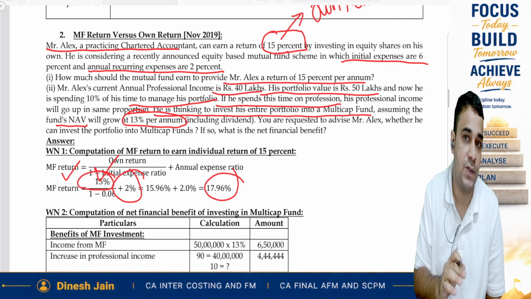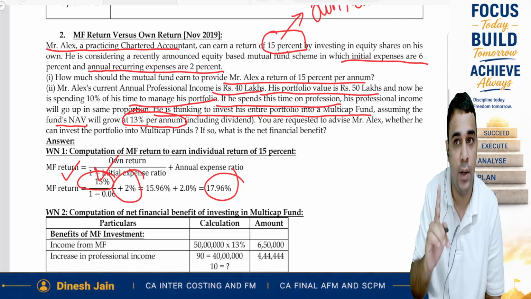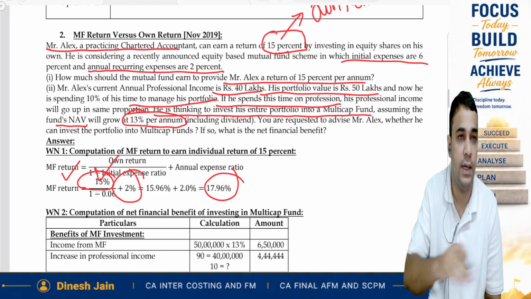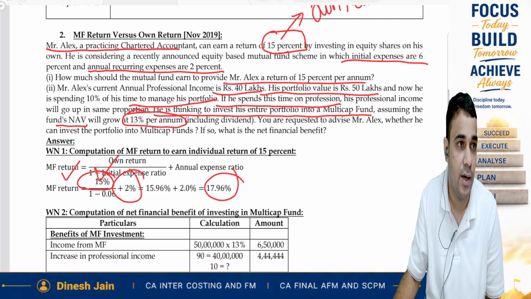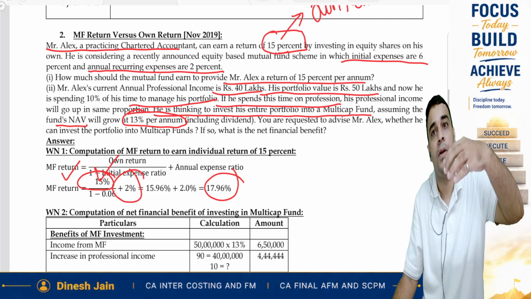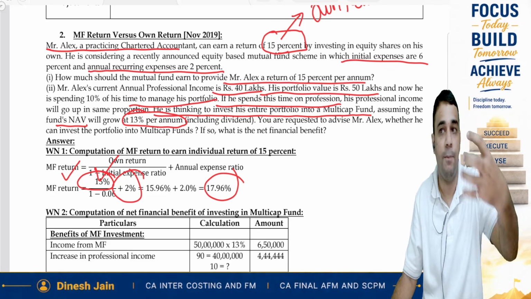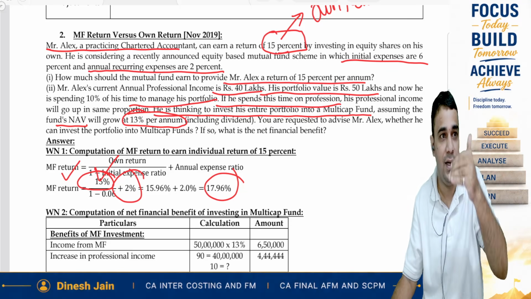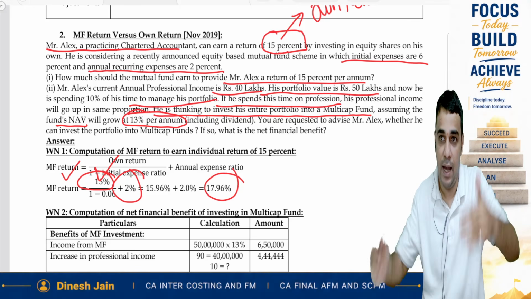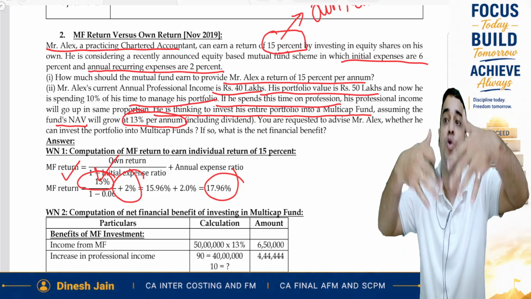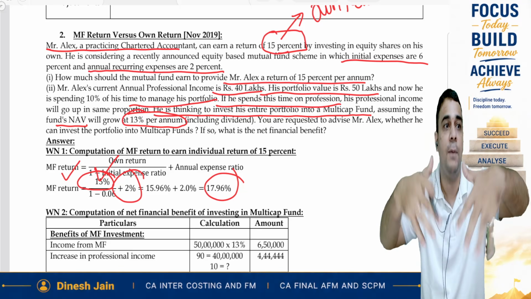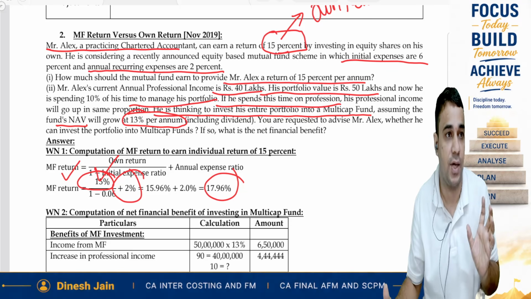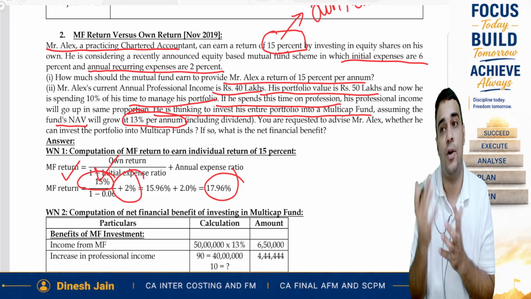Has the institute done this? In the November 24 attempt, 70 marks of the paper was reverse working. Entire 70 marks was reverse working. The entire paper they almost made reverse working. The problem is we are generally tuned to, for example, in accounting, I do journal entry, I do ledger posting, and ultimately a trial balance and a balance sheet come. I give you the balance sheet and tell you to go back and prepare a P&L or a journal entry in the reverse order. In the reverse order, can you do the transaction? That needs lots and lots of conceptual clarity.